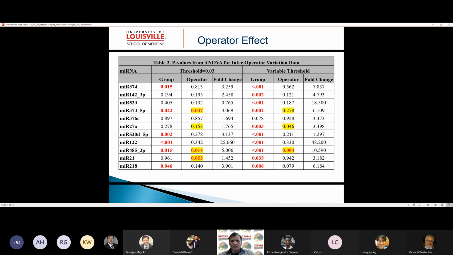So look at, we have a threshold 0.03 and the variable threshold. Now here we have a group effect and operator effect. Now all of a sudden there is an operator effect for this microRNA. It's significantly different. Here, variable threshold, if you use the model, there's no operator effect actually.